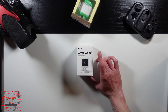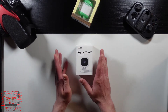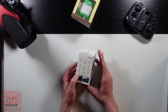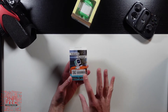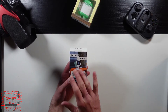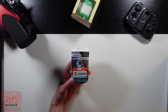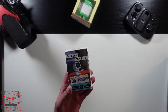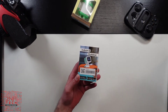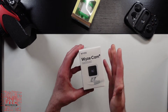They do have an outdoor camera besides this that's battery operated. This is not battery operated. I'm not going to open this today — I've already opened these. But basically this is an outdoor camera. I want to say it's $19.99 — go to their website. They had some changes with the version 3. I think it's still sold out. They have a new subscription service you can do if you'd like; it's not mandatory at this point. But what's interesting is they're trying to start a subscription service for longer videos, person detection, and all that stuff.